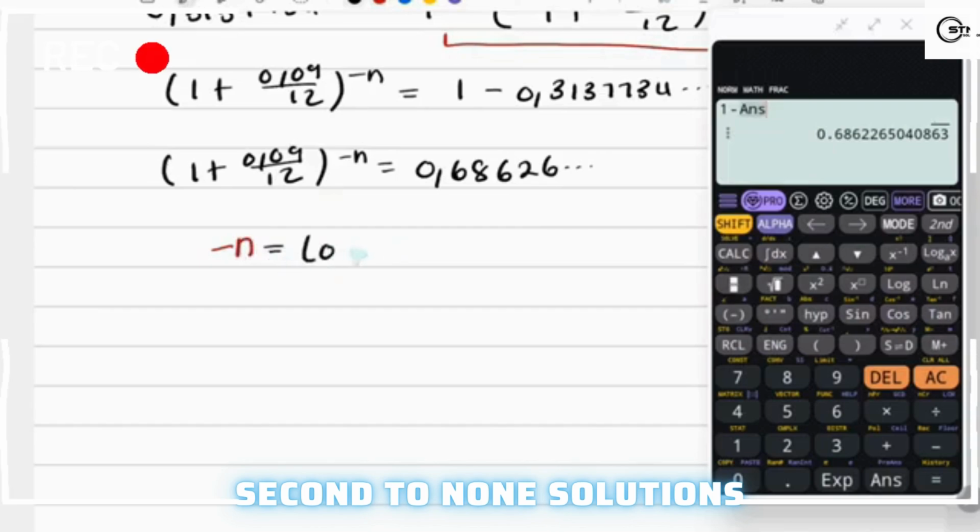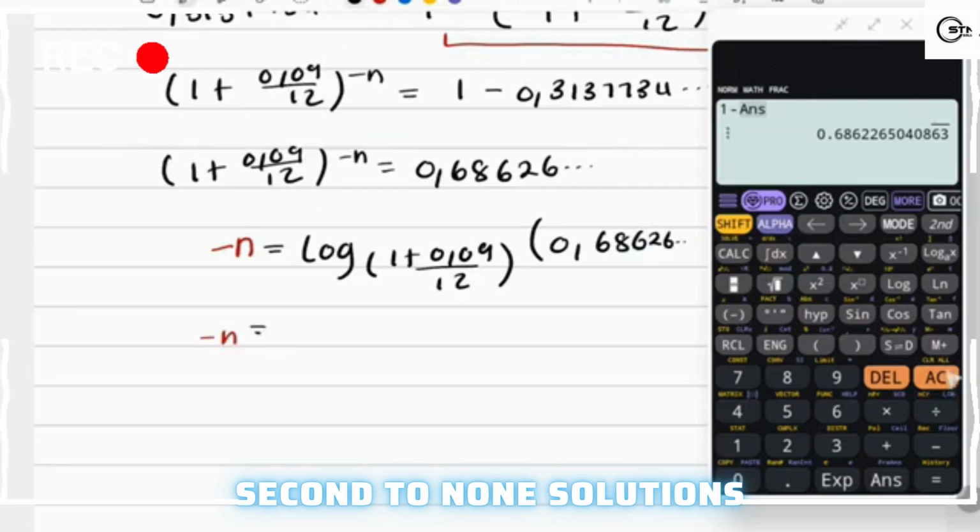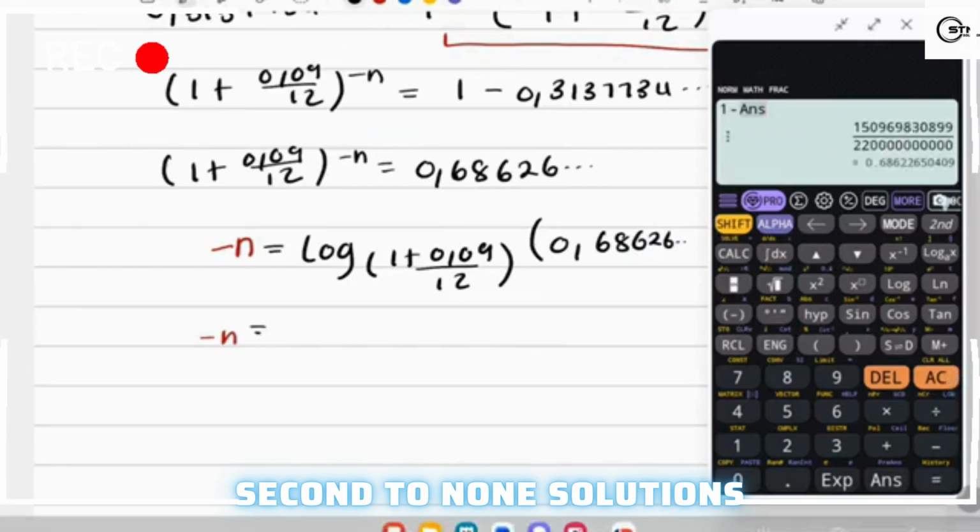And we'll say it is equal to log, and the base number is going to be whatever was carrying the exponent, which is this. So I'll rewrite that as the base, 1 plus 0.09 over 12. And then here, I'm going to write that number, which I'm just going to write as ANS so that it makes it easier. Okay, so when I write this down, I'm going to say n is equal to, and you can press equal to so that you have your answer. You would have already pressed equal to get your answer. Mine is a bit different.